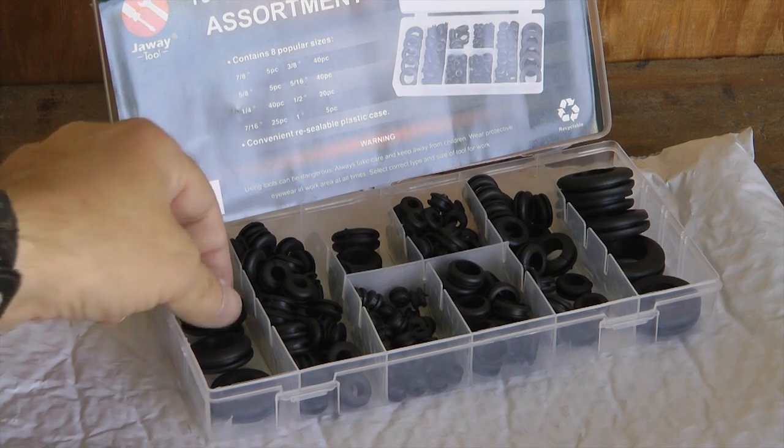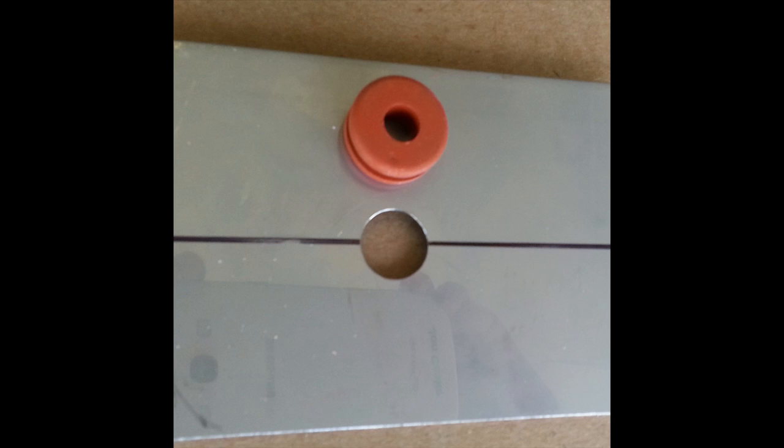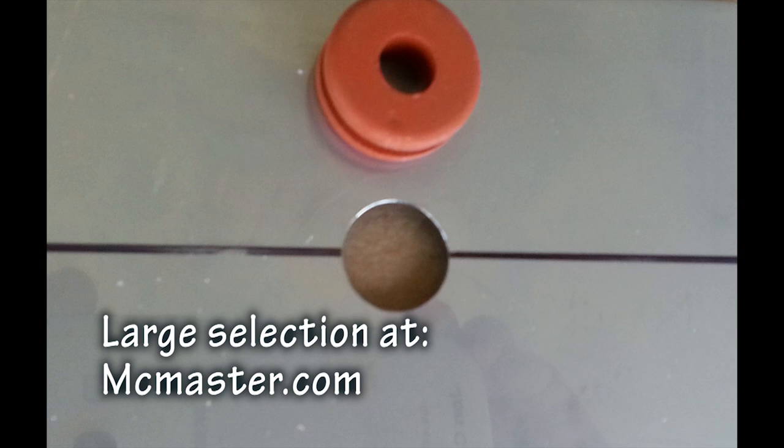For the harshest environments, I use silicone grommets, which resist heat better than any other, available at industrial supply firms like McMaster.com. Keep in mind that grommets are made from rubber, and all rubber breaks down over time at a rate modified by environmental conditions. One line of thinking is we should minimize the use of rubber in our aircraft where it is really not needed at every opportunity.